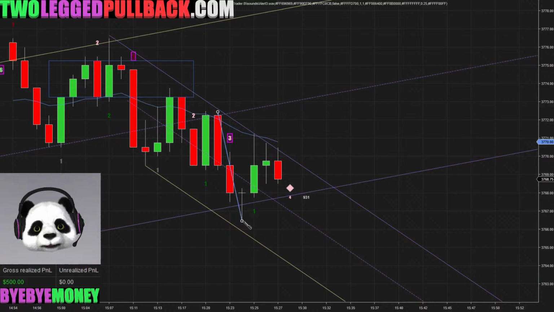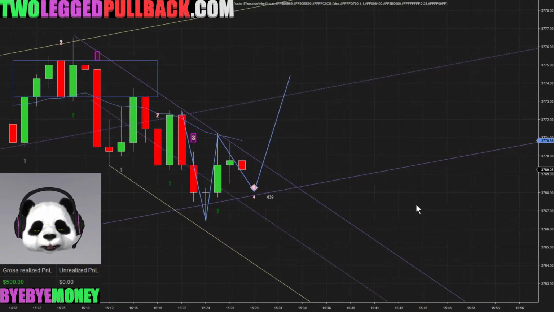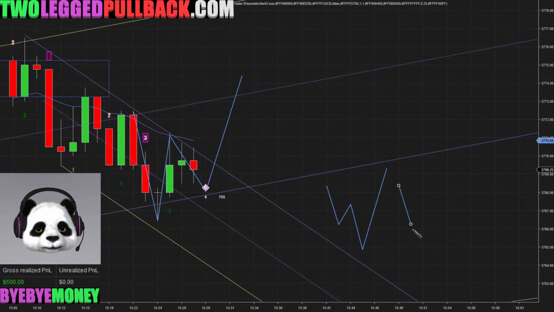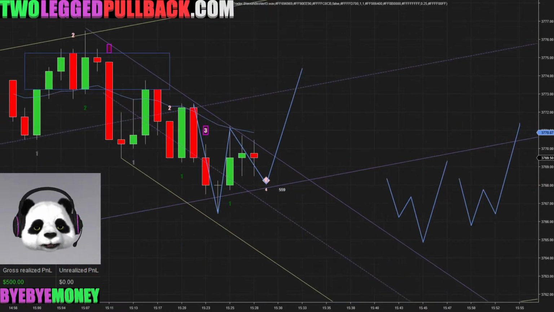So you can see it'd be like this: A, B, C, A. It's the second type of two-legged pullback. Currently, micro double bottom, so the market might not give it to us, but you have this two-legged pullback, and you also have this two-legged pullback, and they're both two-legged pullbacks. Now this one is the second one here. This one, the pivot low goes below the previous pivot low. This one, the pivot low stays above the pivot low. You'll also call this a higher low setup.